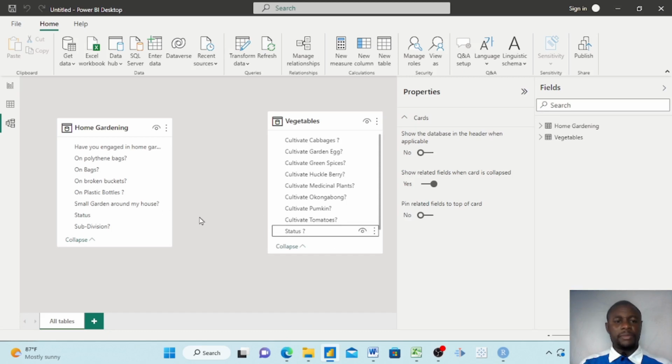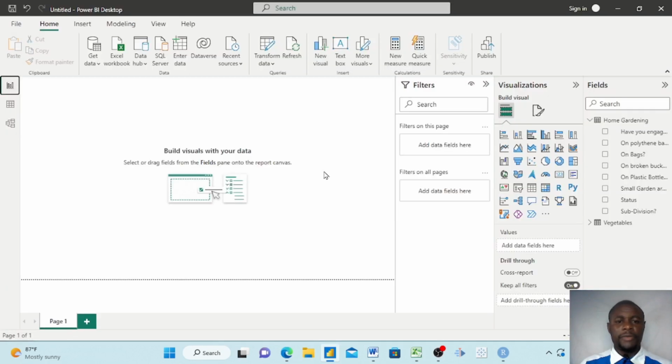We give it some time. You see, it's working on it. Power BI is working on it. It's smart enough to do that. So you see, when we click, it brings us here. So this is the relationship created, many relationships here. And here, after creating a relationship, we come now to report view. We click there, and it brings us here.